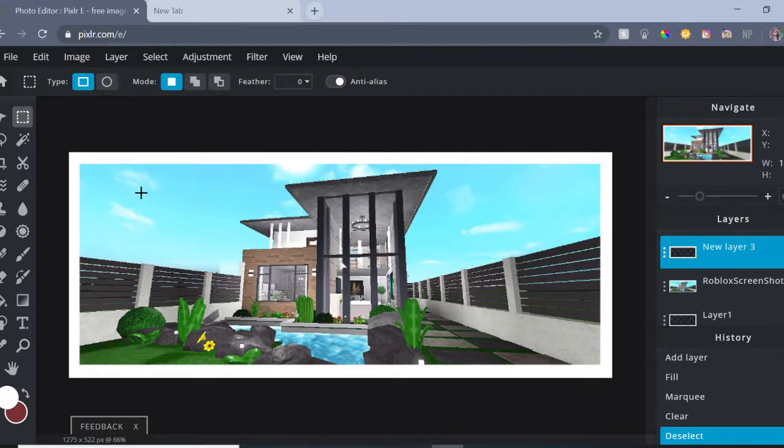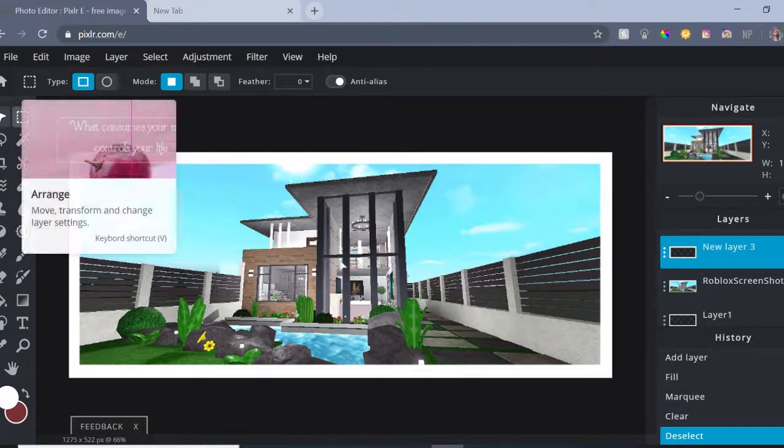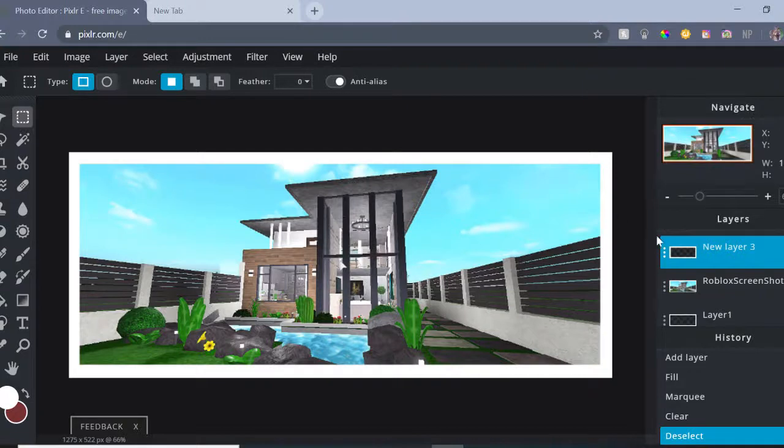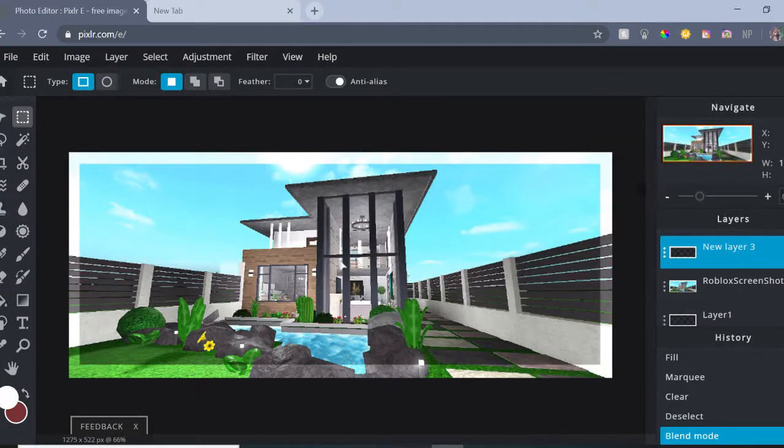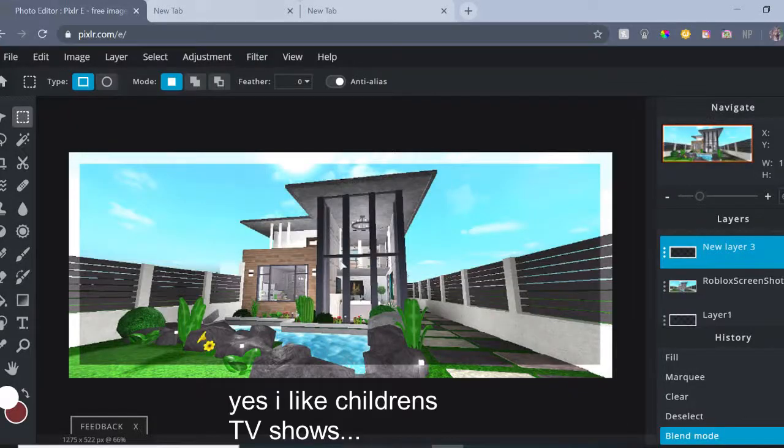Make sure to click off the image so you don't keep it. Now with this new white border, you want to click these three dots and go to blend mode and overlay. Now it will give you this quite nice and shiny effect, and it just makes things look a lot cleaner and sunnier. I also suggest taking the photo in midday on Bloxburg because you get the nice sunshine effect.